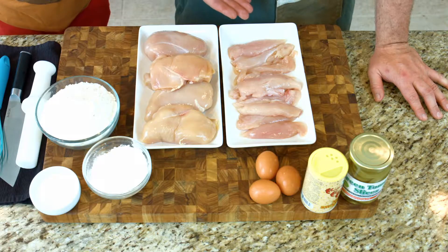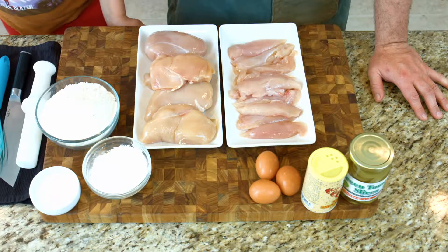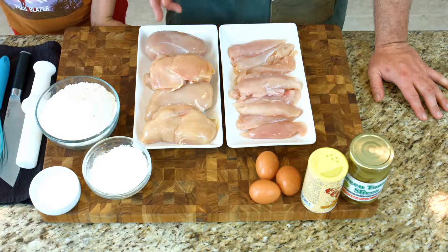Today we have here a plate of chicken tenders — that is the tenderloin inside the breast meat — and we have a few chicken breasts. We're gonna make from scratch some chicken nuggets, because we all know chicken nuggets is like my family. Every kid loves chicken nuggets. But if you've ever seen how McDonald's makes their chicken nugget, that's gotta disturb you. We're gonna do chicken nuggets, chicken tenders, and bite-sized tenders. Let's go!